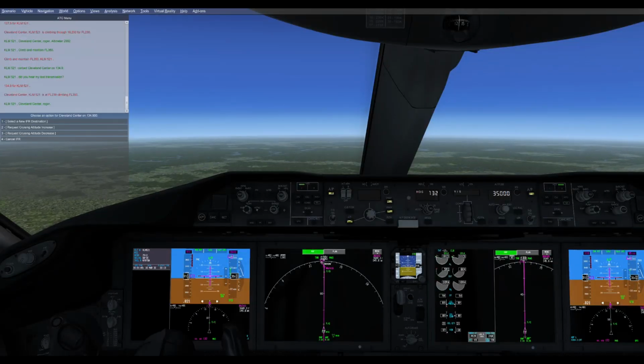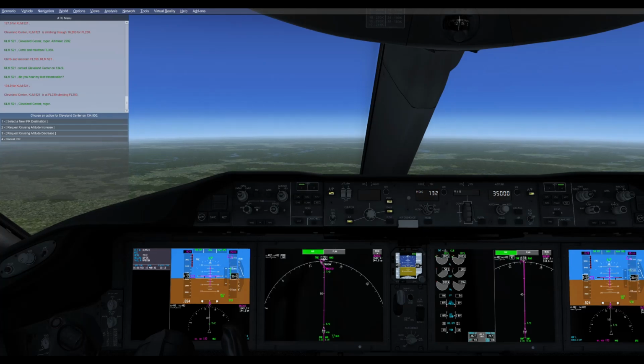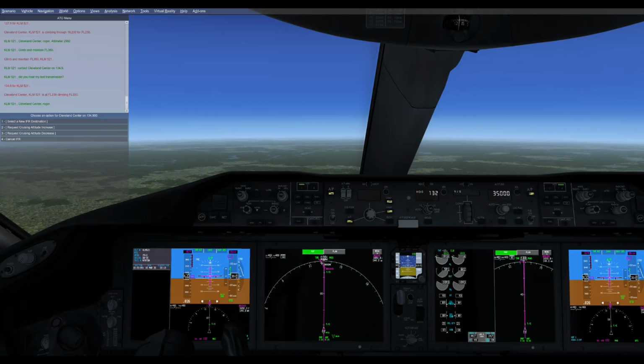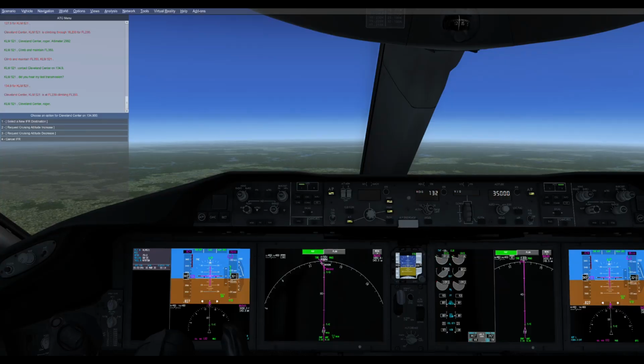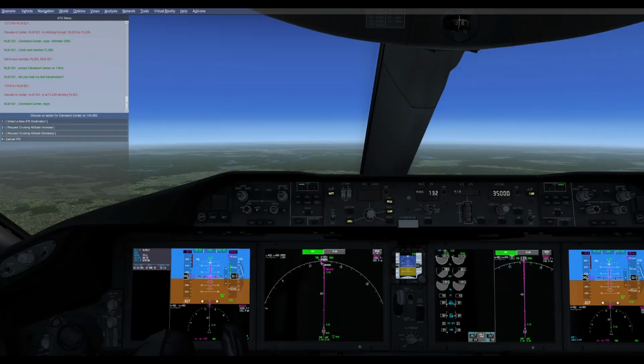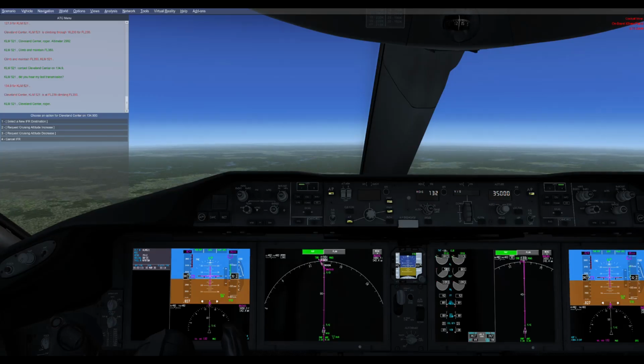We're going to assume that we've been cleared to descend via the star. In this case, the star that we're cleared to descend on is the FRDMM 5 RNAV arrival.